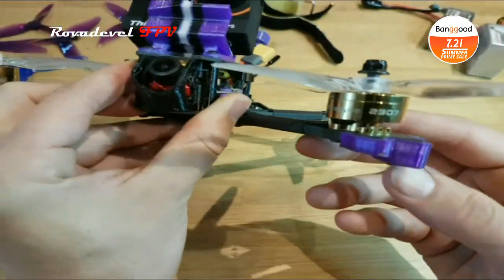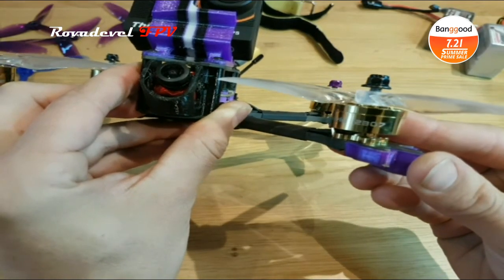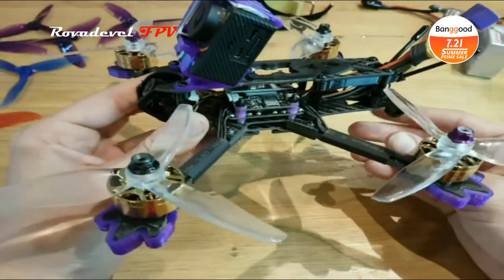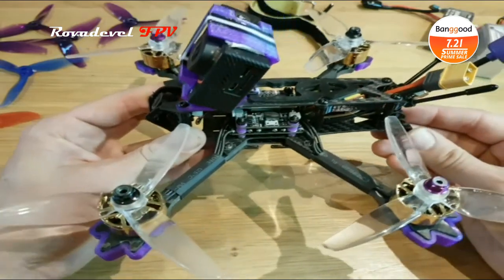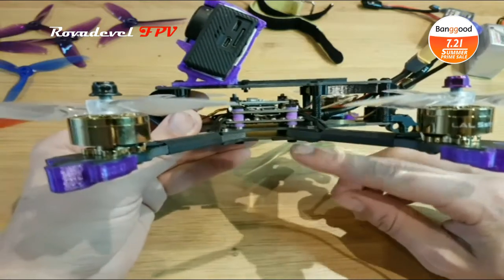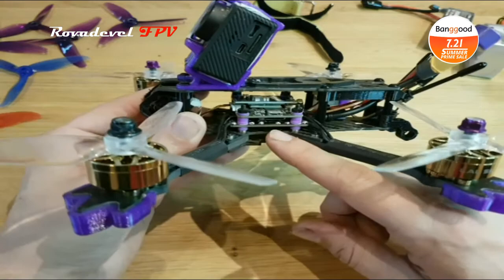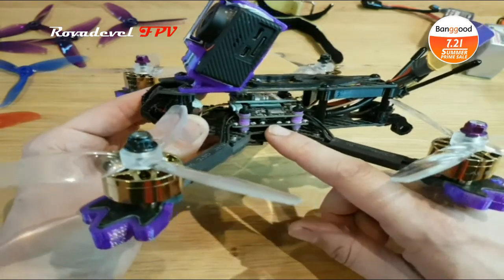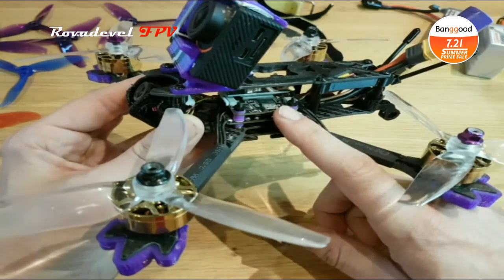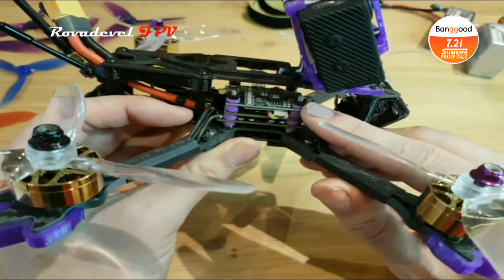For the motors, they've used their own Eachine motors with 2307 size and 1850 kV. So that's very big and quite high kV. The stack is made out of a 50 amp 6S capable ESC, Heli 32. Up here we have an F4 flight controller, which is the Star Mellow. This is the Eachine TX805 VDX.